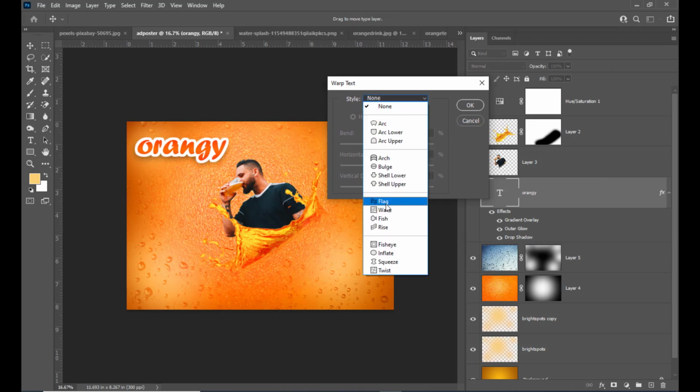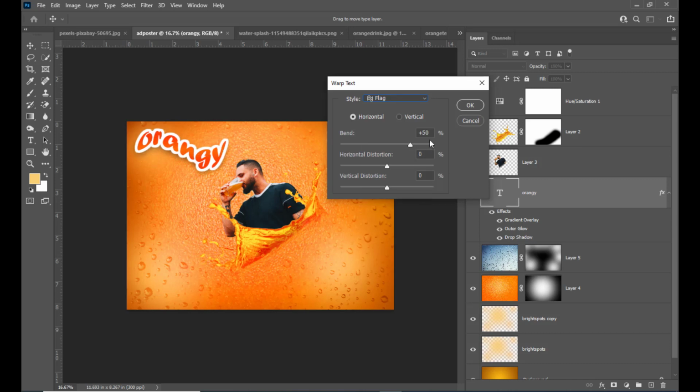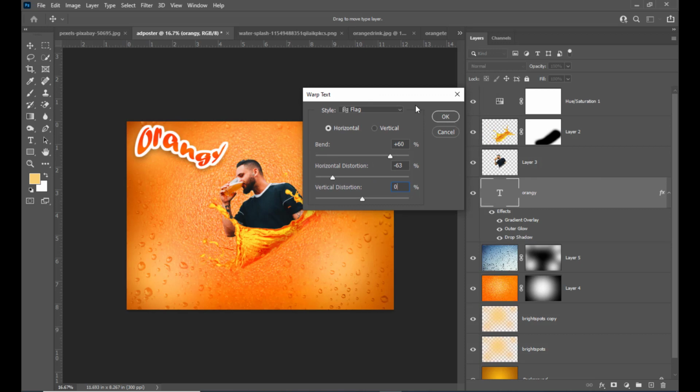Let's apply a flag. We will increase the bend value to 60, and we will also put the horizontal distortion at, let's say, minus 63. Right, this looks better.